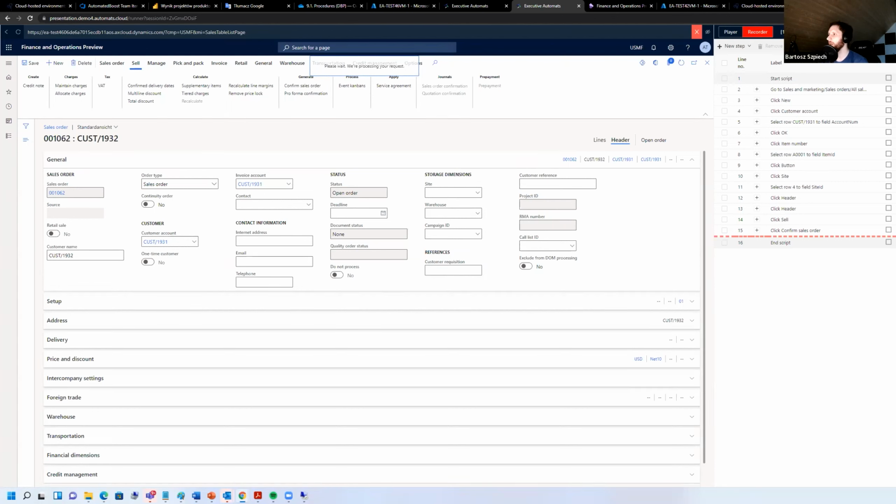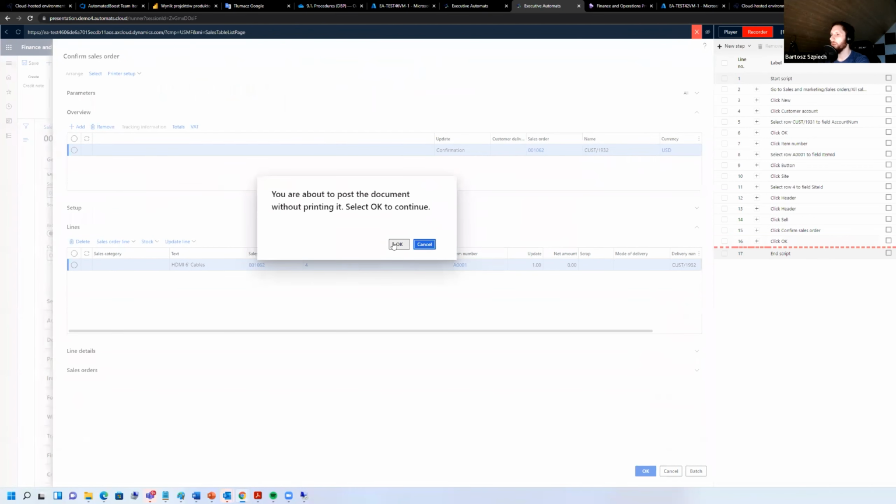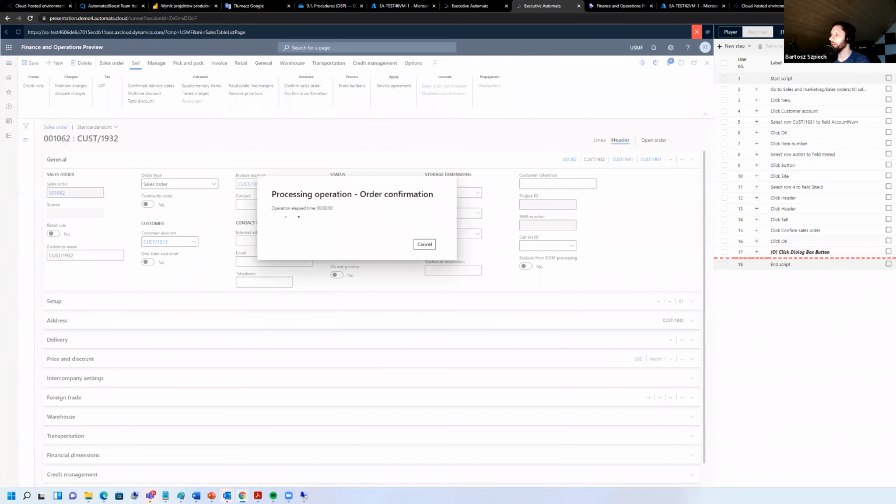When you are testing, you are not only focusing on the actual stability, but also on the results, if the actual status was changed to confirmed or any other that we are expecting. So the definition of done of the test case, the expected results of it, can be verified with a very simple functionality, which is called here an inspection. I can map my status of the sales, and only if my sales order will be converted to success, in this case confirmed, my script will succeed.